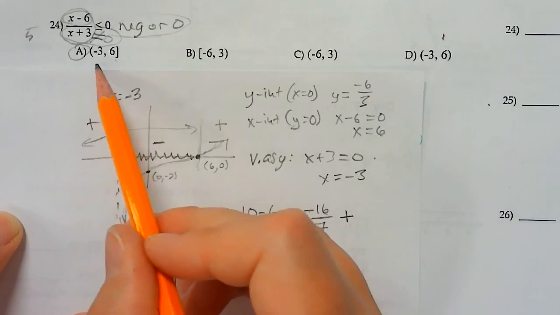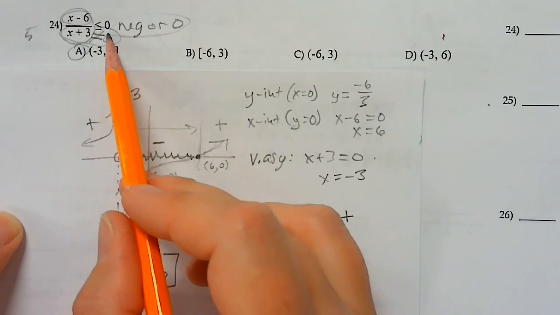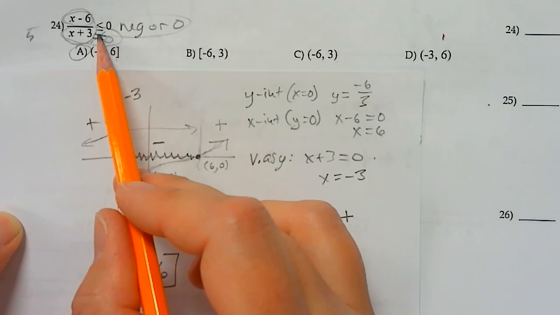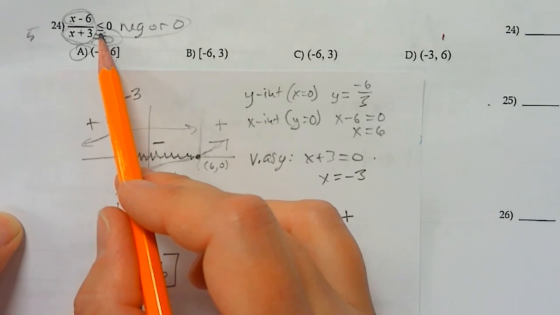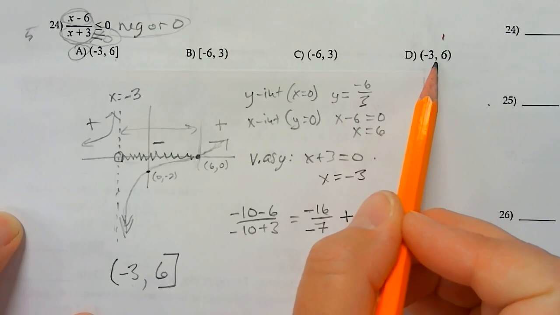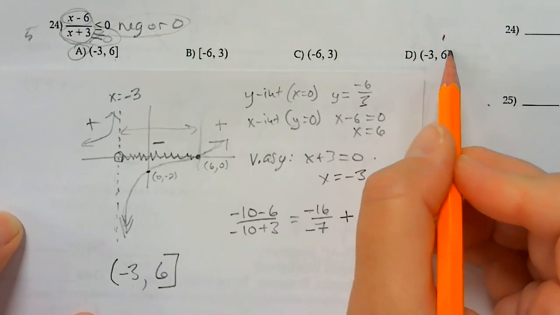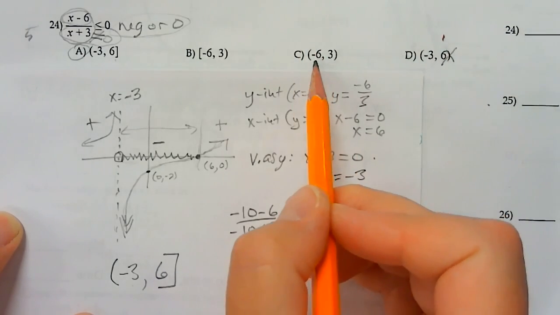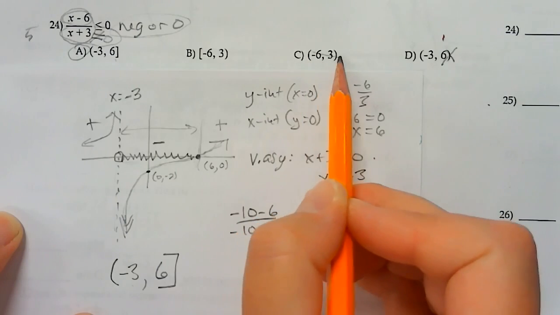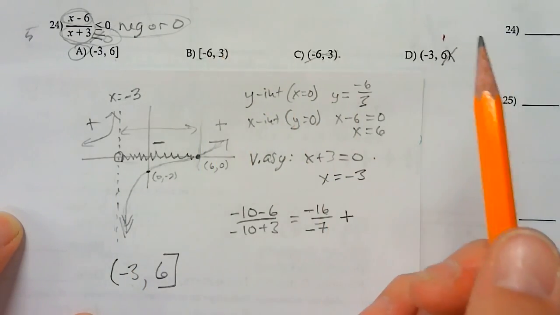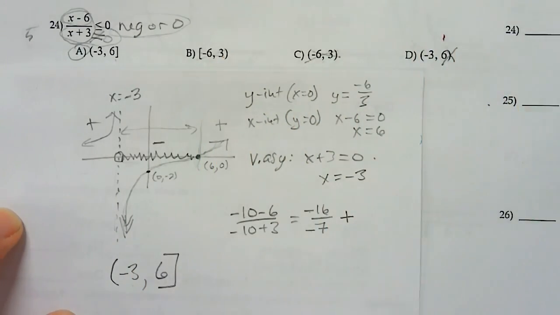It would be this one. Now, I'm including it because it says or equal to right here. Okay, less than or equal to. So that makes D wrong because this is the wrong symbol. This one's the wrong numbers altogether, also the wrong numbers altogether. Okay, so hopefully that made a little bit of sense.